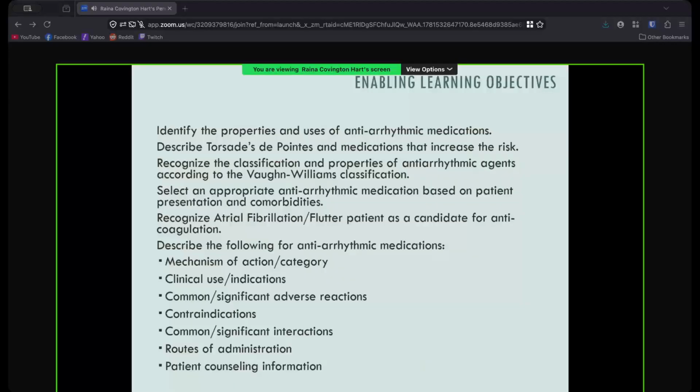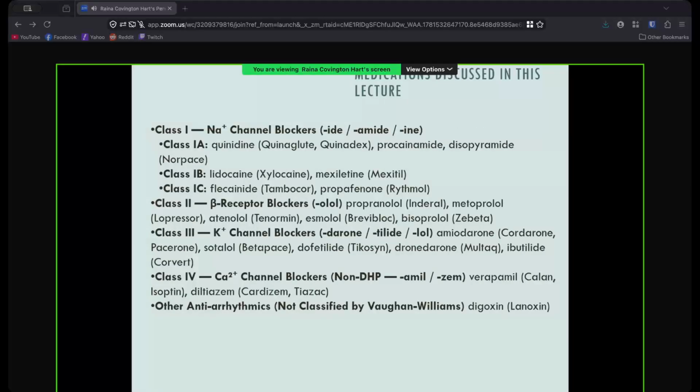All right, ELOs, same thing, right? The questions that I'm asking you are always going to be based off of our mechanism of action, adverse effects, all of the good things, okay? These are the medications that we're going to go through as we get through this lecture. Some of these y'all have seen, right? We've seen beta blockers. We've seen calcium channel blockers a couple of times. So now we're going to go into detail a little bit more about them.